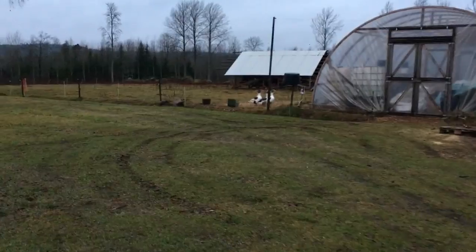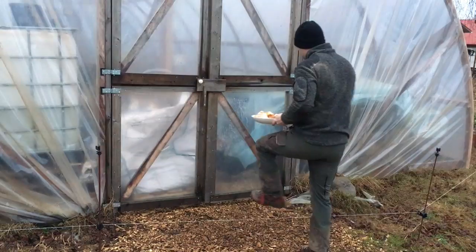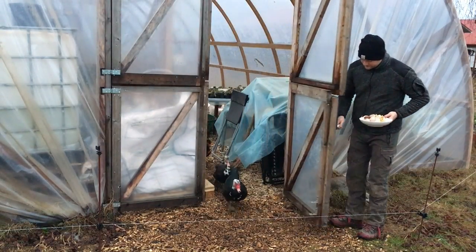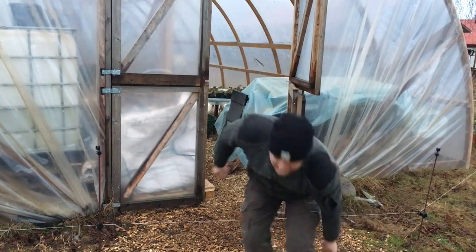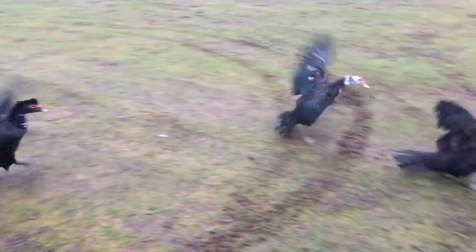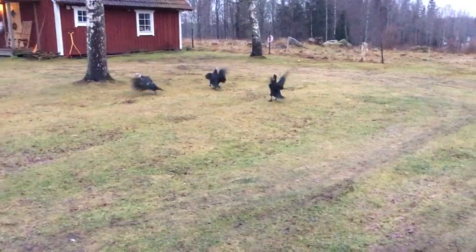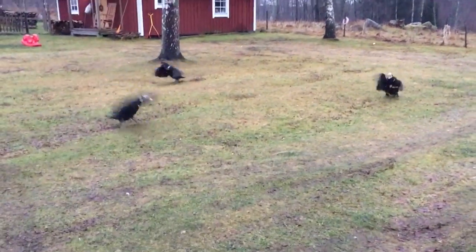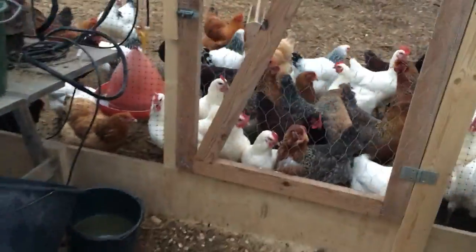Hi there. Geese are out there, alert as always. Well, let's have the ducks come out. Okay, here you go. You're welcome. As every morning, the ducks have to stretch and enjoy the freedom after a good night's sleep. That's right. Well, let's get the process started. Good morning. You guys seem hungry.